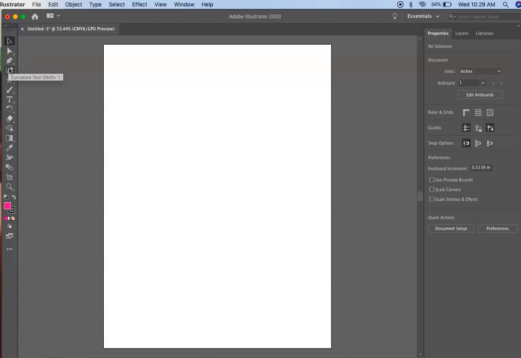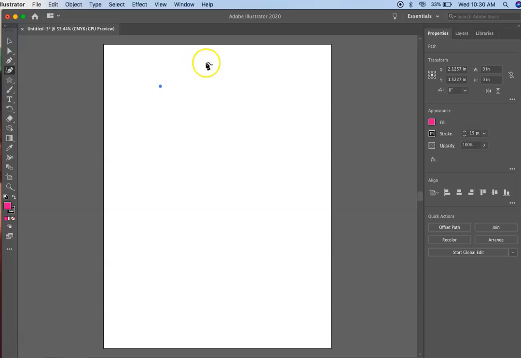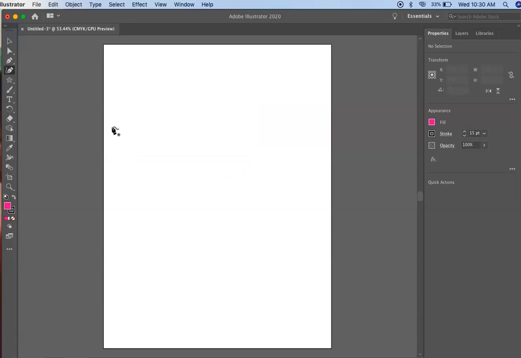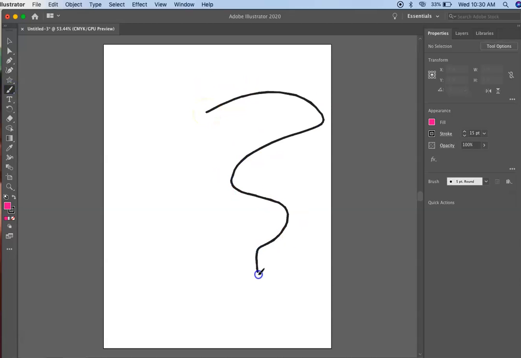We have our curvature tool, which I'll choose, and when I click, click, click, it's making curved pen lines, I guess we could describe it. I will delete that. And then my last tool I'll show you is the paintbrush tool. Remember, this is the tool where we can just draw. If I want it thicker, I can click this drop down and choose a thicker brush.